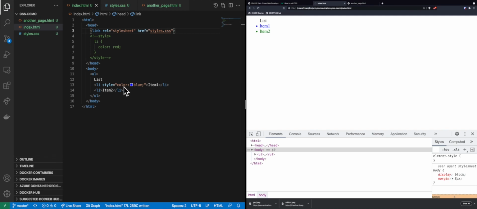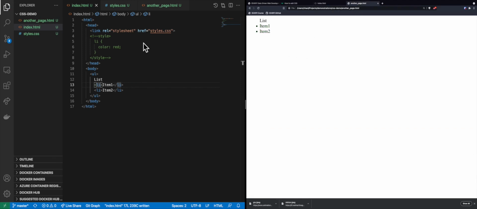And again, because of the inline style, it is overriding the external style sheet. So if we were to erase the inline, they'll both be green.